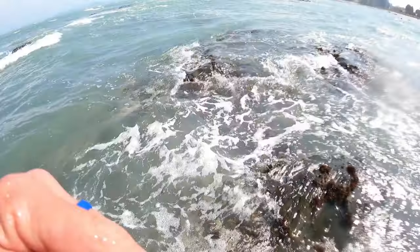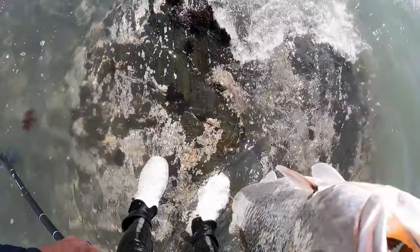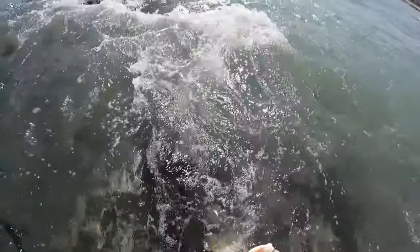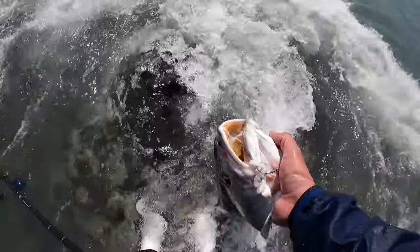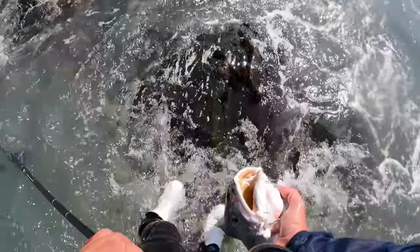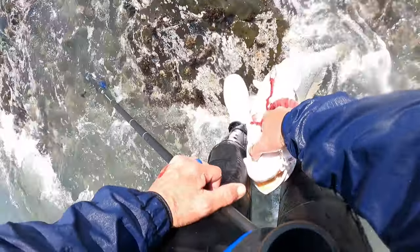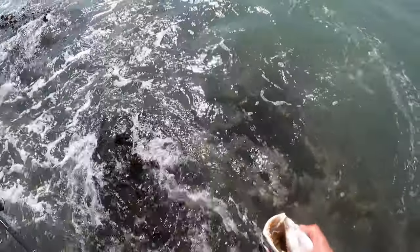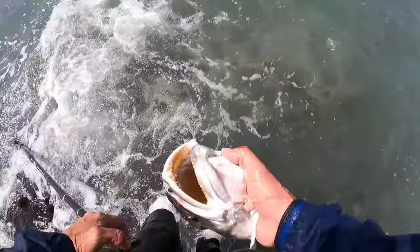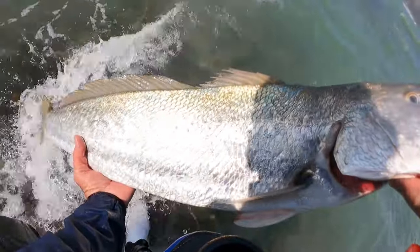Oh, I had a swim now and I battled. It was such a big fight. It was a crazy fight and it got stuck. I swam in a fight and I got it. I need to get out of here now. Look at his mouth. This is one big fish. Whoa.